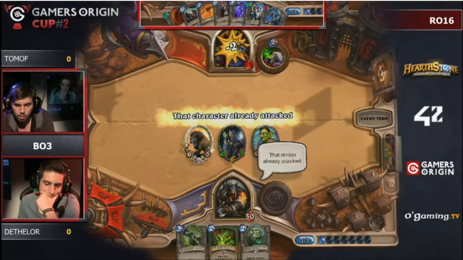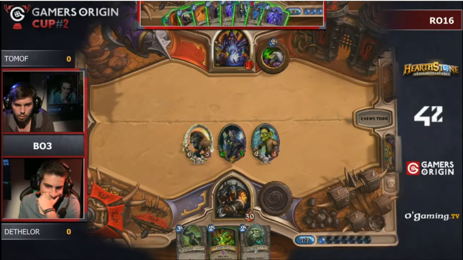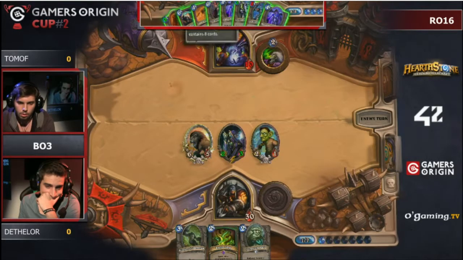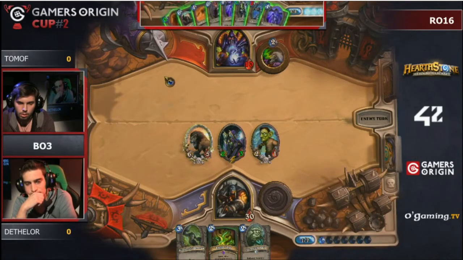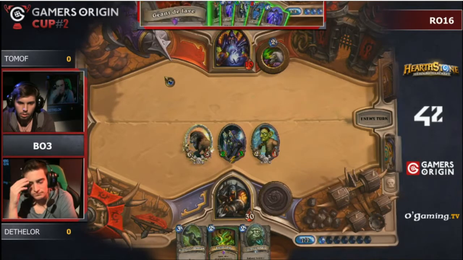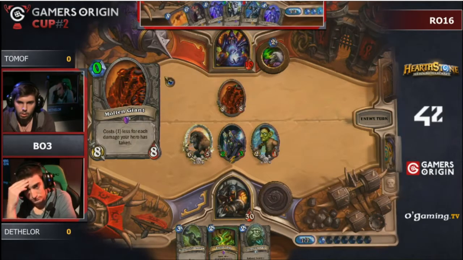All right. Dethelor says, "Go ahead, show me your moves." And Tomof is going to draw. Well, is this rough? Do you siphon the Undertaker? Oh my god, you do.